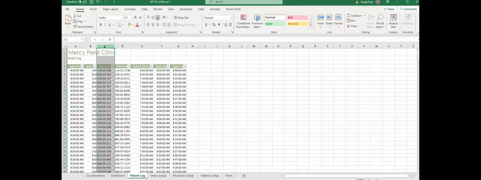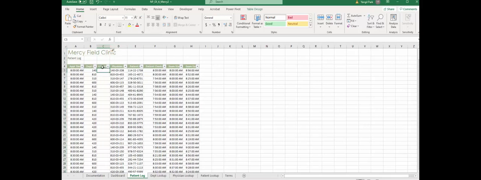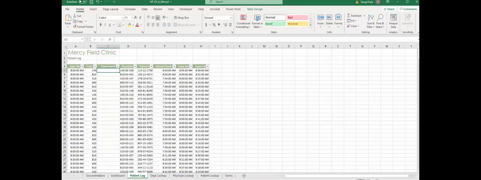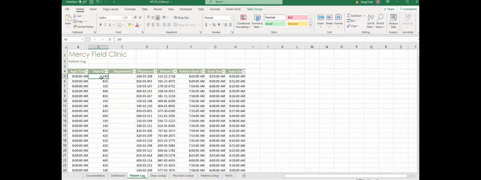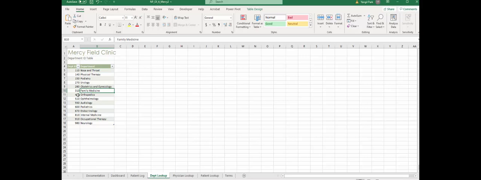So I'm going to insert a new column, then name it department. Using department ID, we're going to find the name of the department based on the department lookup table, right?